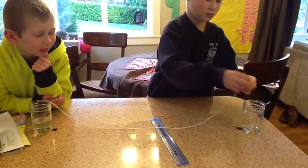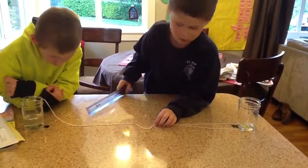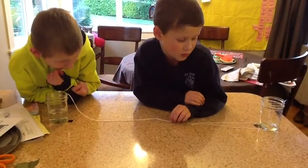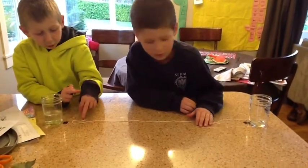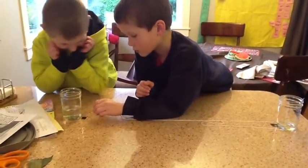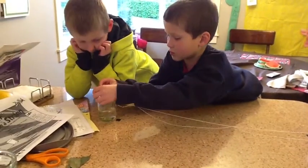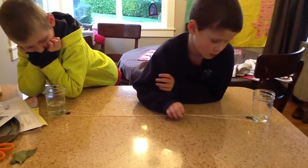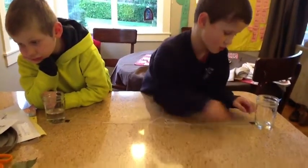Don't pull it apart. Our string is very thin so I doubled it up. Is that in the cup, Sam? Is that going to get water in the cup or is the string outside the cup? Your string — is it inside the cup or outside the cup? Outside. Is that where you want the water to go? No. Sam, do you want the water to go outside the cup or inside the cup? Inside the cup. So what are you going to have to do? Now are your strings inside the cup or outside the cup? Outside.